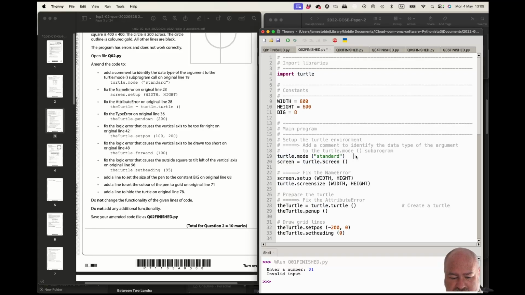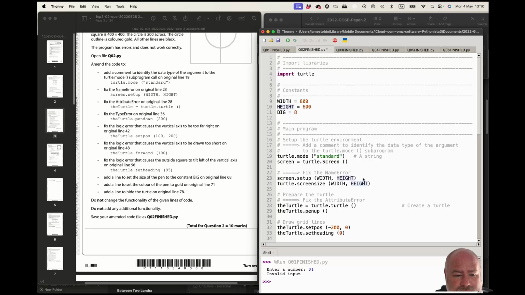Okay, it's a string, so use hashtag to save a string. That's the comment. That's just what it's asking for. Fix the name error on line 23. Okay, well, they misspelled height. So that's another mark. Literally tick these off as you go.